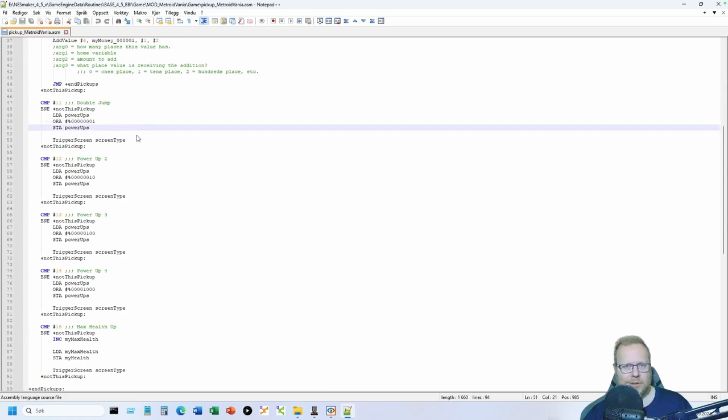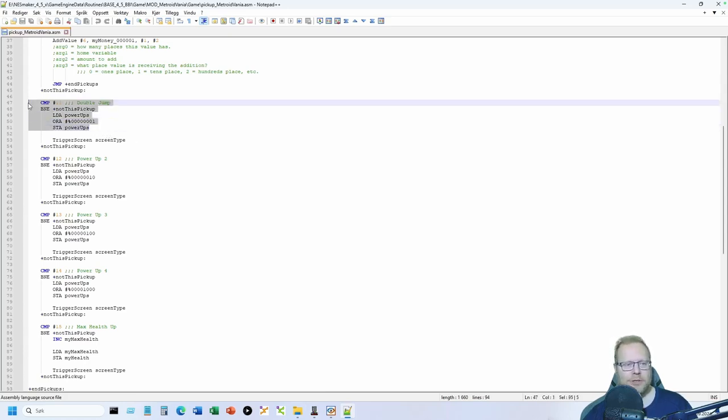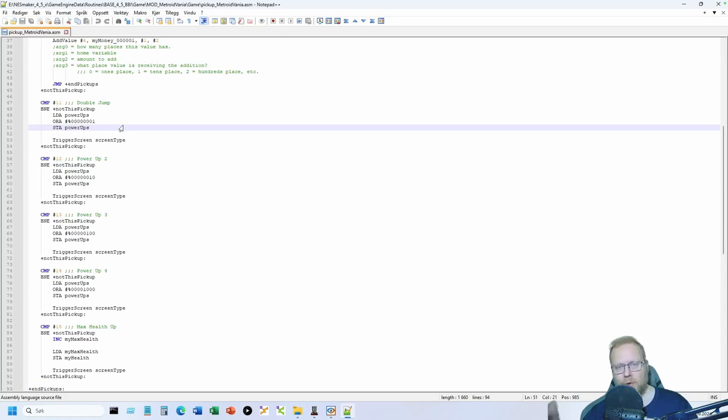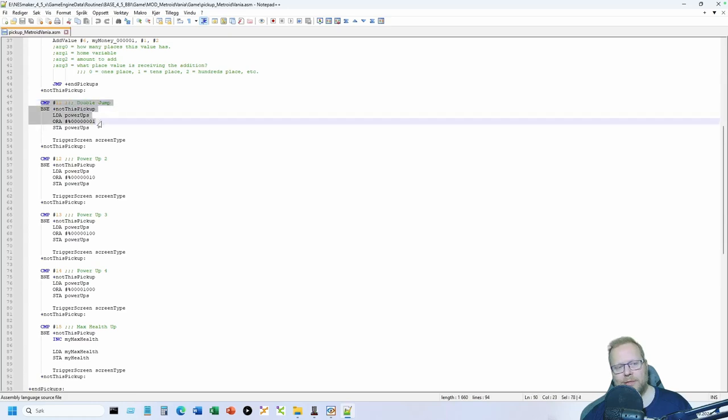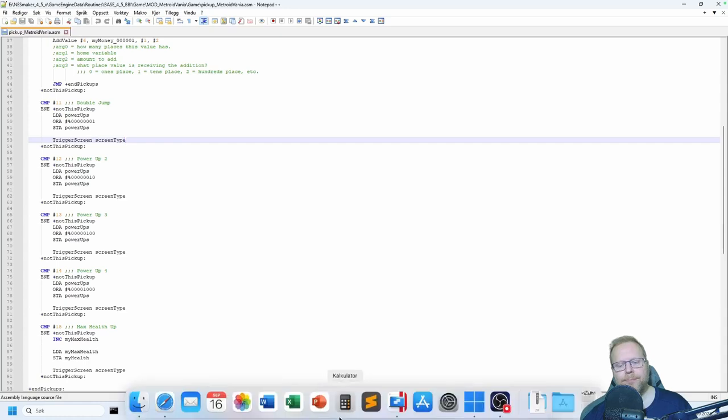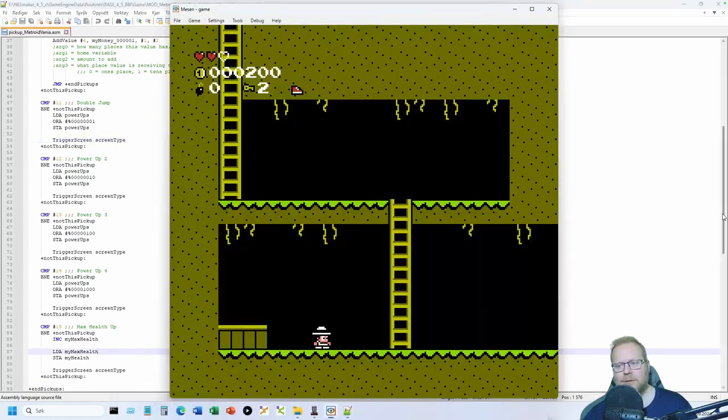So if you don't want any kind of double jump, then you can just delete this from the pickup script, or do whatever you want. But if you make a pickup that's game object 11, then make sure that maybe this does something else. But the point is that if you want double jump, then you really don't have to do any coding. As long as you remember that you need to make a pickup that's game object 11 in this case. You can of course change that, but by default it works like that. Alright, so that's double jump.